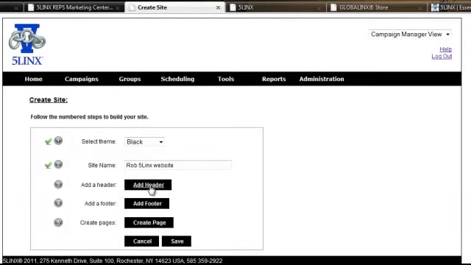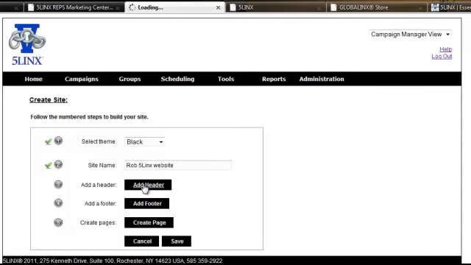At this point, we're going to add a header. This will go across all pages of the website. Now, you can build as many pages, put as much content, put as many pictures on this mobile website as you desire. Of course, when we create this website, it's going to fit the handset of about 98% of all web-enabled phones and look really, really nice.